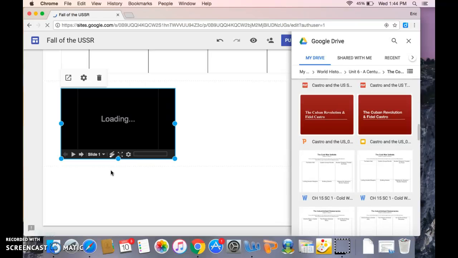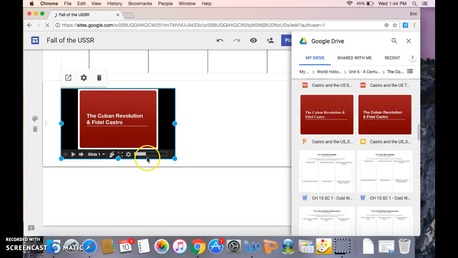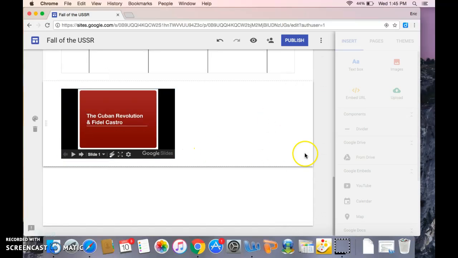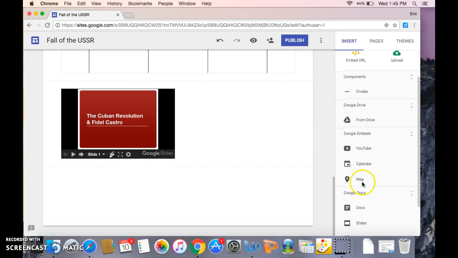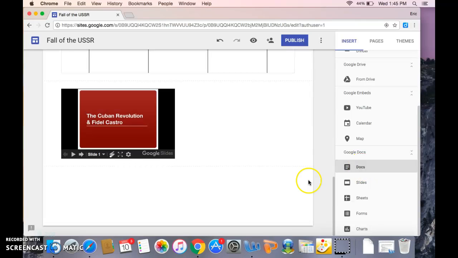And so there my Google slides will come up, which you're going to have to create a little mini PowerPoint for your site. And so, yeah, there we've accessed a couple things. You don't need a calendar, but there's a calendar.